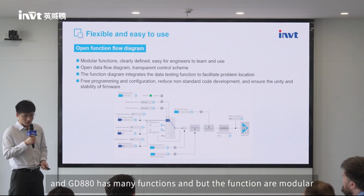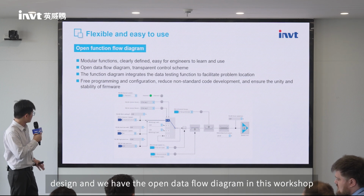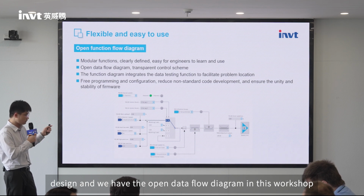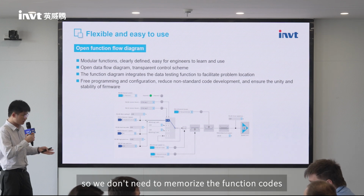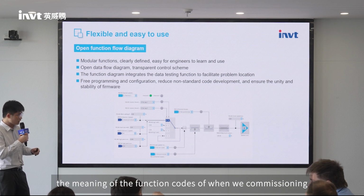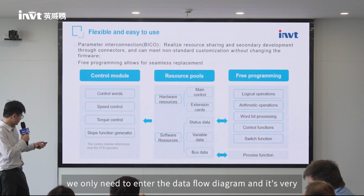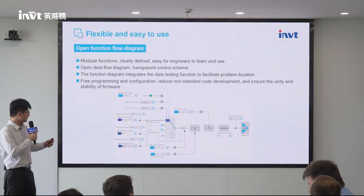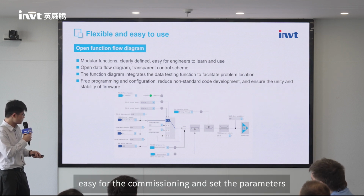And it supports graphical free programming. The GD880 has many functions, but the functions are of modular design, and we have the open data flow diagram in this workshop. So we don't need to memorize the function codes and their meanings. When commissioning, we only need to enter the data flow diagram, and it's very easy to commission and set the parameters.